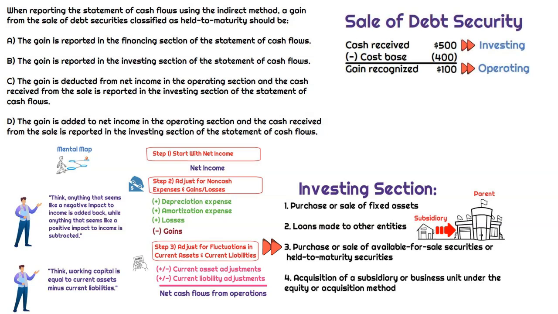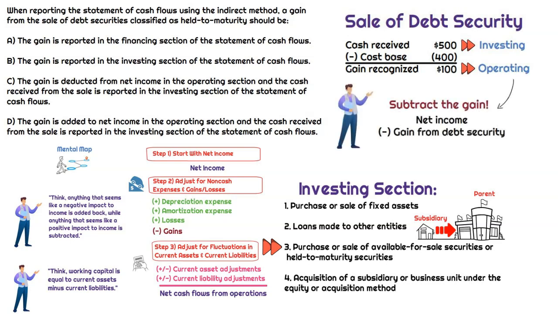Let's say the company receives $500 from the sale of this held-to-maturity debt security, and their cost basis was $400. They would have recognized a gain of $100 in the income statement, which is an addition to net income. We need to subtract that out in the operating section, so that $100 becomes a negative $100 in the operating section. Then the full cash received of $500 goes in the investing section.